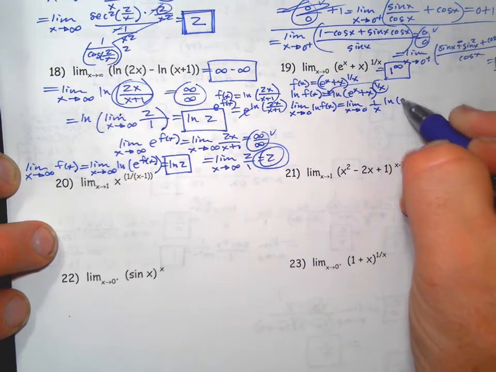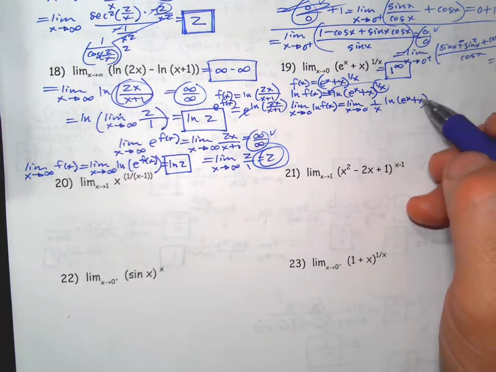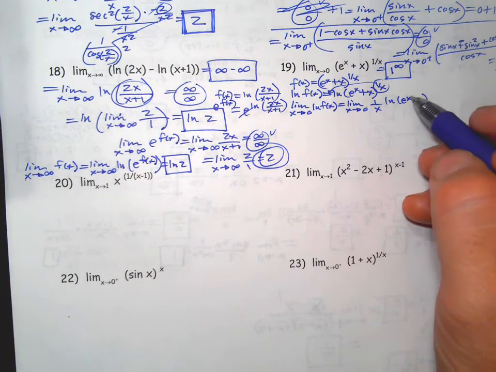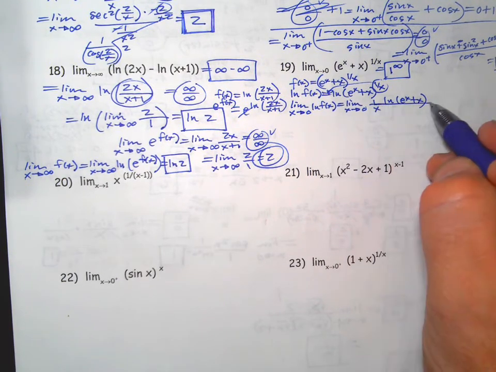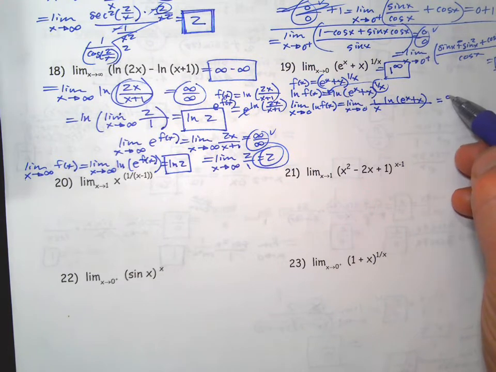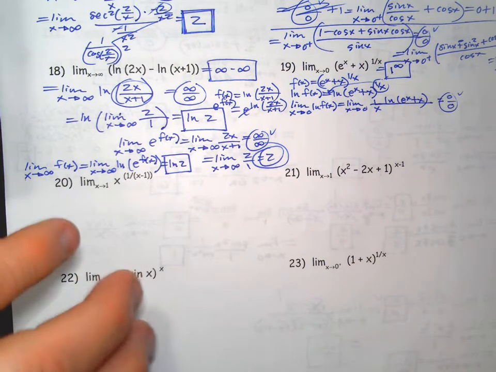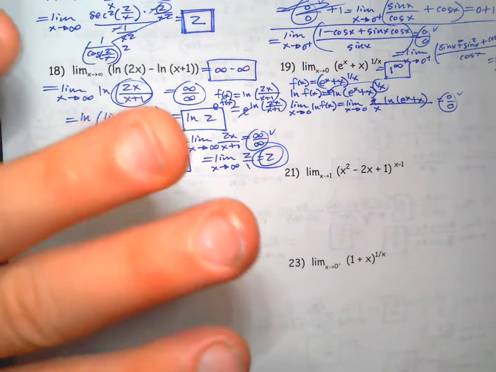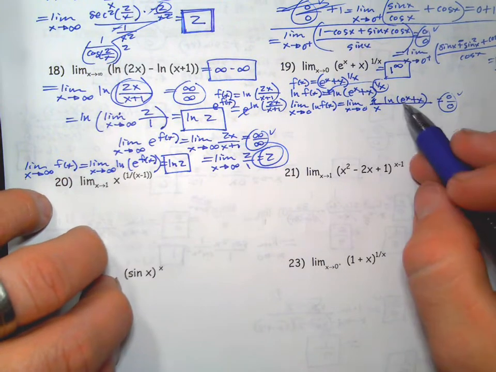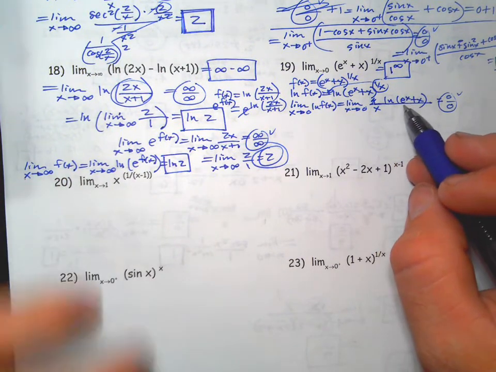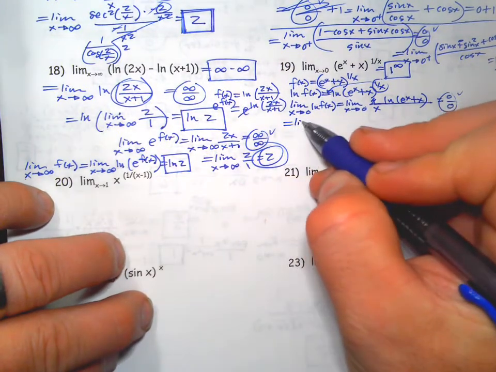Now we might want to just go ahead and think of this as a fraction, or maybe not. That's going to be infinity times 0, since natural log of 1 is 0. So I think if we think of it like this, we're going to get 0 over 0. Just kind of jump into it being a fraction instead of trying to make it a fraction afterwards when it's pretty much almost a fraction. So as natural log approaches 1, it goes to 0 over 0. So now we can do L'Hopital's rule.